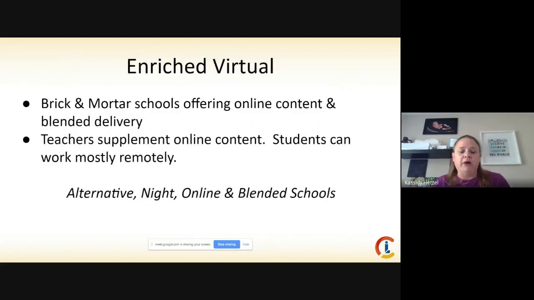The enriched model is also where I see a lot of schools going for next year. The enriched model is where we actually need to put our day-to-day content and assignments that we do with our students in our traditional classrooms. We need to start putting that online. We need to be able to deliver that 24 hours a day, 7 days a week. We need our kids to be able to access that information. That means they have access to the learning, even when they don't have access to you or the traditional classroom.